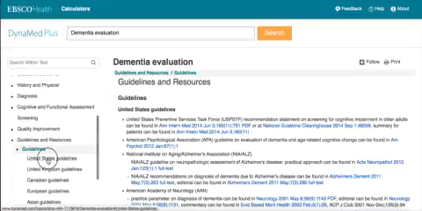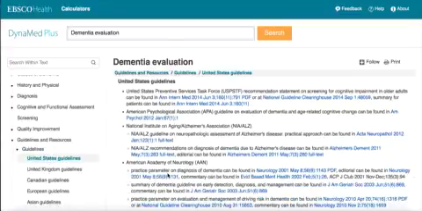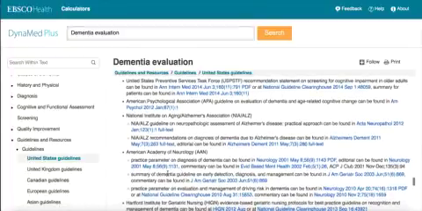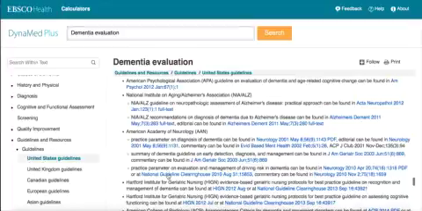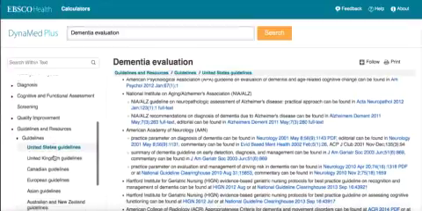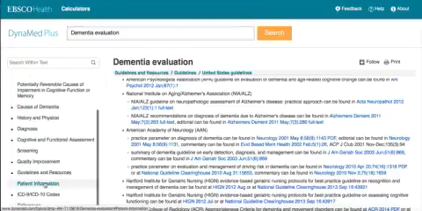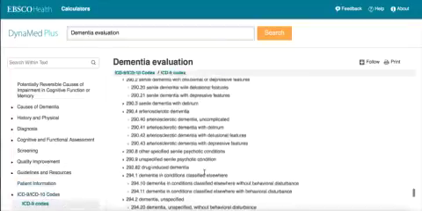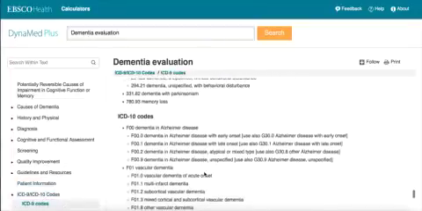They've got the United States guidelines and just various areas. All of these guidelines are based on evidence, obviously, and what the practice is here in the US. And then you have patient information, handouts that you can give them and ways for them to help manage at home. And then, as I said, the ICD-9 or 10 codes, which I found to be really helpful.